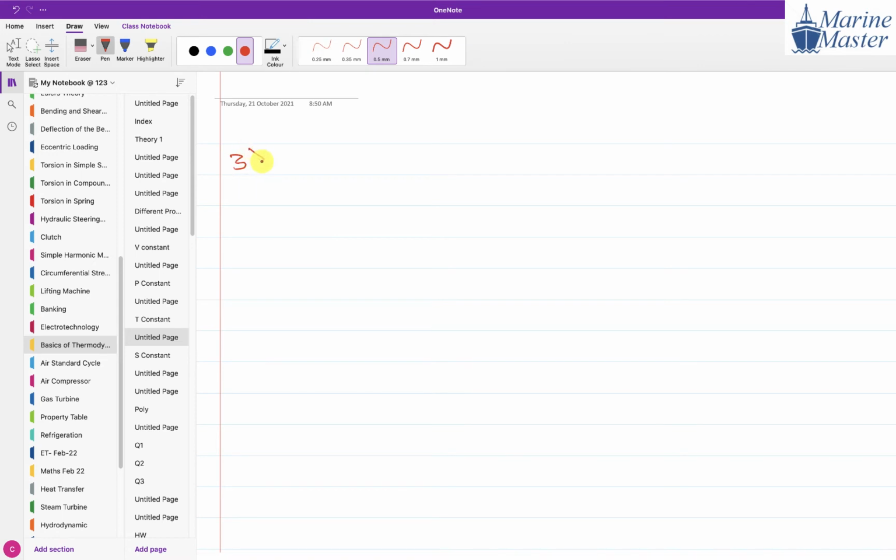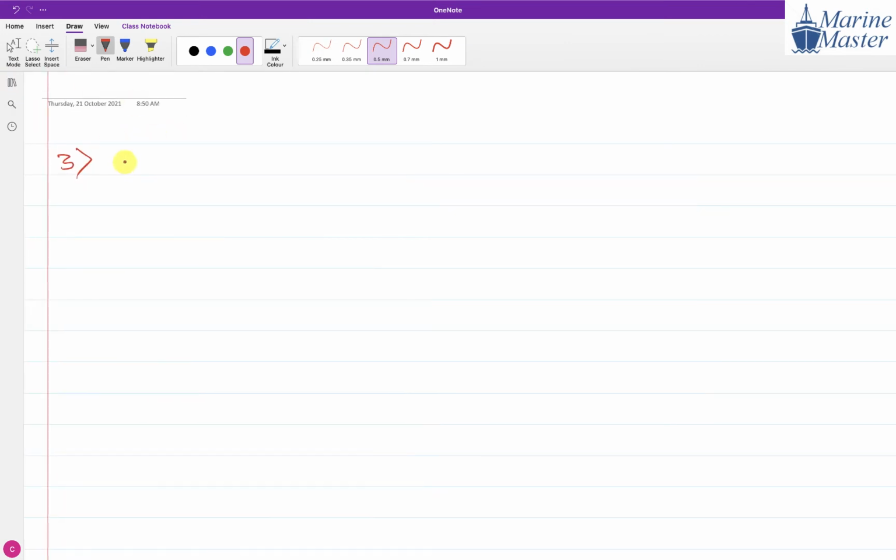The third process that we are going to study is the constant temperature process. So give the heading: constant temperature process, or isothermal. Another name for the constant temperature process is what? Isothermal process. Please give this heading.